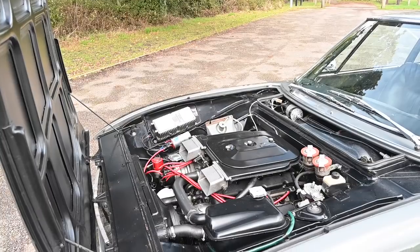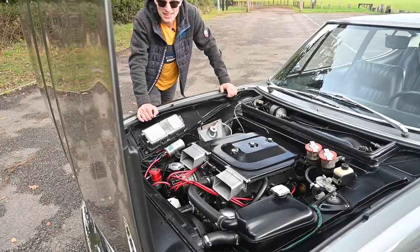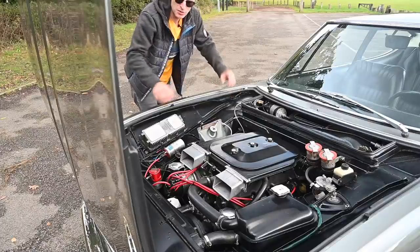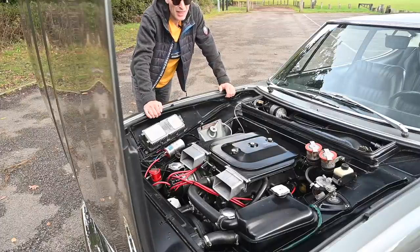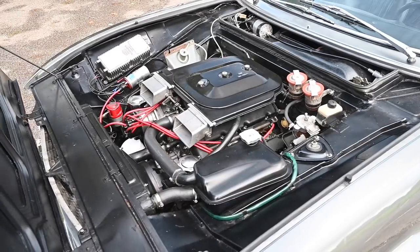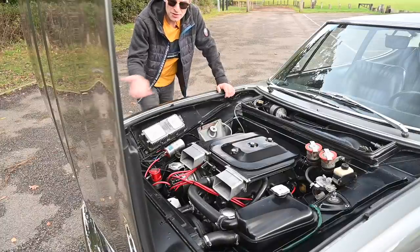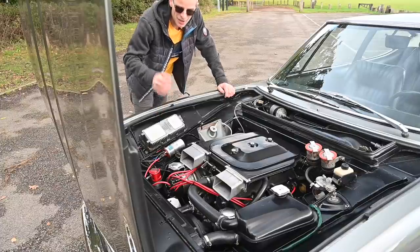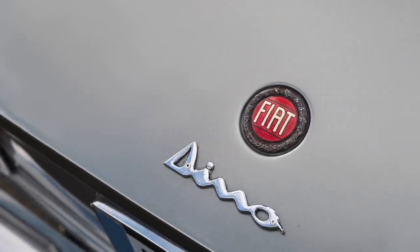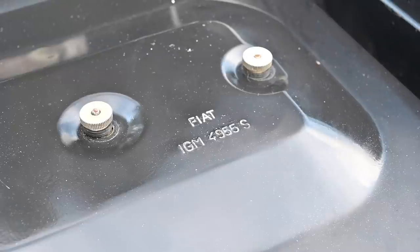Ferrari needed to work with a bigger company who could produce the engine and use it in something else, so they spoke to Fiat, who were excited by the idea. The job of converting the racing V6 into a road-going V6 went to Aurelio Lampredi, one of the legends of engine design. It didn't go exactly as Enzo had planned — he'd wanted to keep production in-house at Maranello. But Fiat management, being the bigger boys, didn't want production interruptions, so they brought engine production in-house to Turin. All these V6 engines — whether destined for Fiat or Ferrari — came down the same production line, and the engine workers didn't know which they were working on. The cam covers and boot lid of this car bear the Dino logo — Dino being the name of Ferrari's sadly lost son — and conversely in Ferrari applications there is Fiat somewhere in the casting.